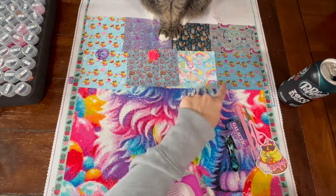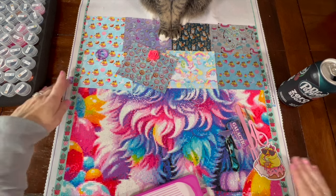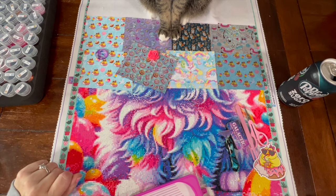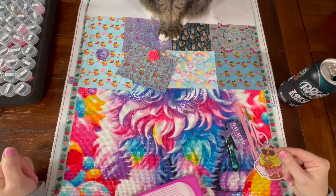I am kind of at the halfway mark, I believe. If that's the middle, then I'm near the middle. How many colors does it have? I don't remember. 60? No, almost 61. I don't remember. I can't see it because my cat's sitting on the legend.